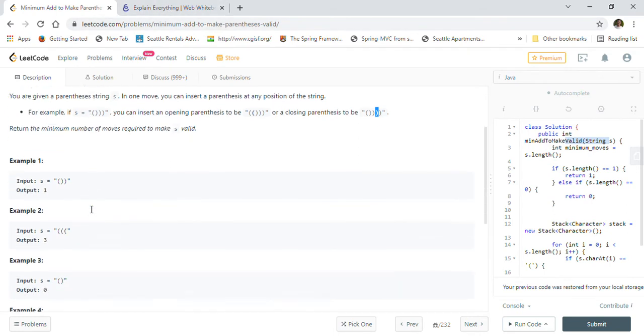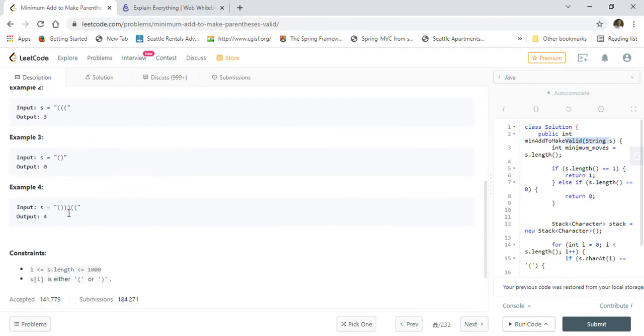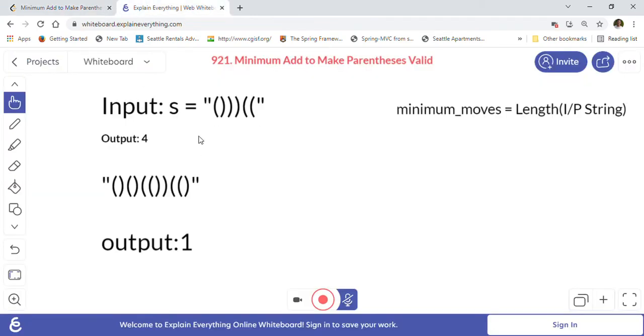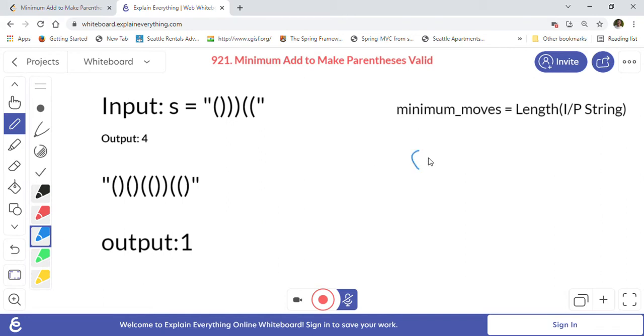They have given us a few examples. Let's first understand what the problem is, and then we will go through the examples and solutions. For example, let's say we are given this 3 character string.